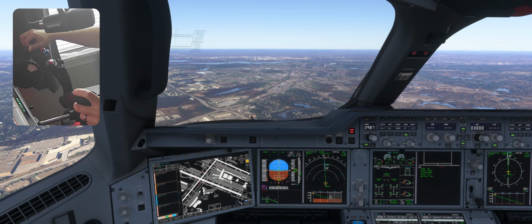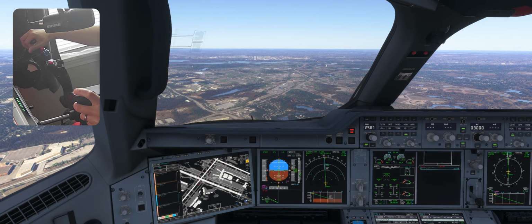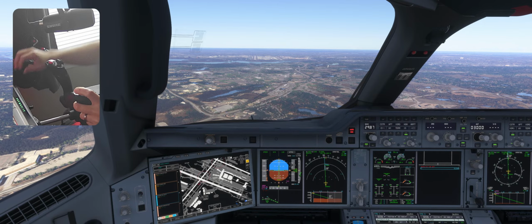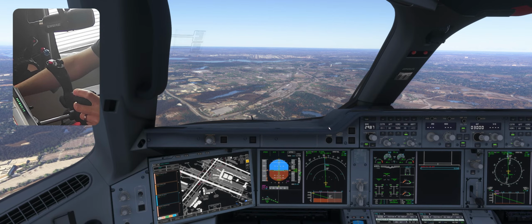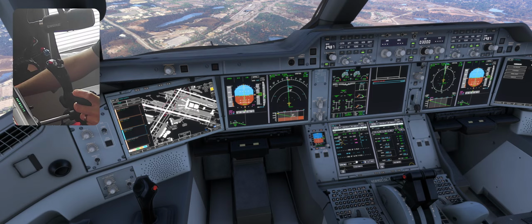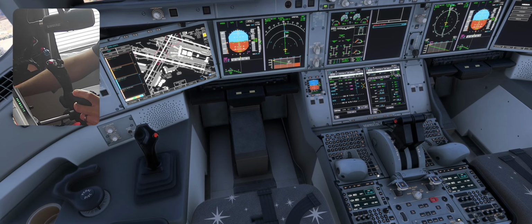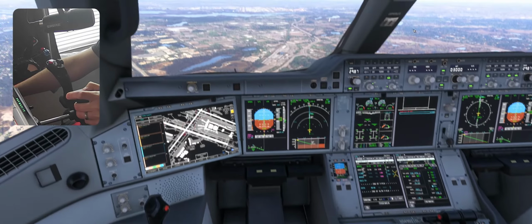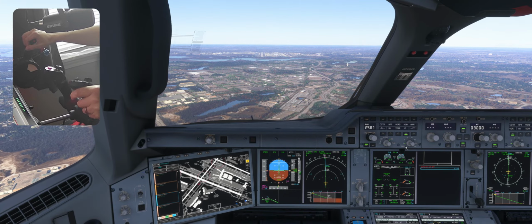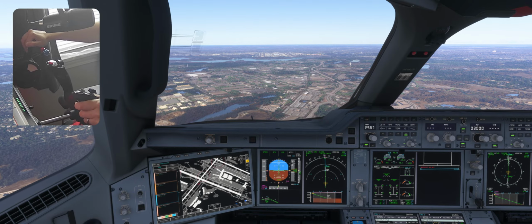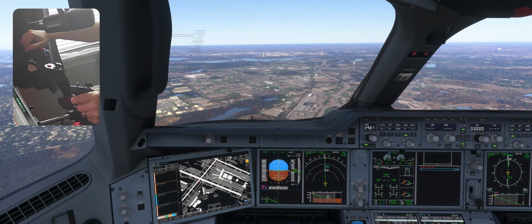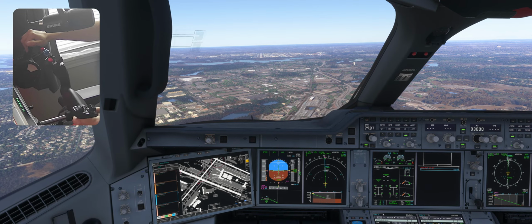Alright, AP is coming off. Captain's got the aircraft. Alright, stop yelling at me. What's your problem? Clear that out. How do we clear out this guy? Ah, sure. Alright, let's not focus on that. Let's focus on landing. I forgot you don't have to hit the AP off twice with this airplane.